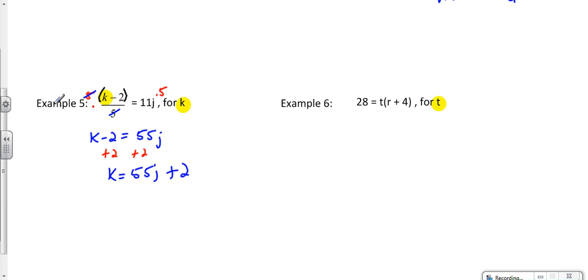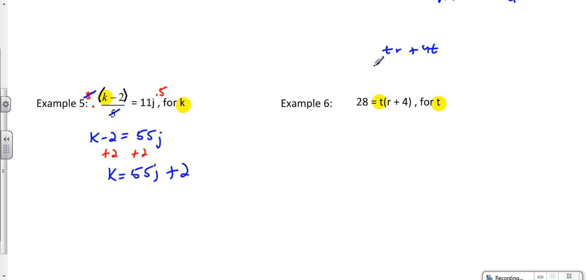All right, the next one, we have parentheses. Well, we want to solve for t. So I have a couple of things I could do. We've been talking a lot about distributing, but that actually would make it more difficult here, because I'd have two different t's sitting around. I'd have tr, if I distribute, plus 4t. Now how do you solve for that? How do you solve for t when they're in two different places?